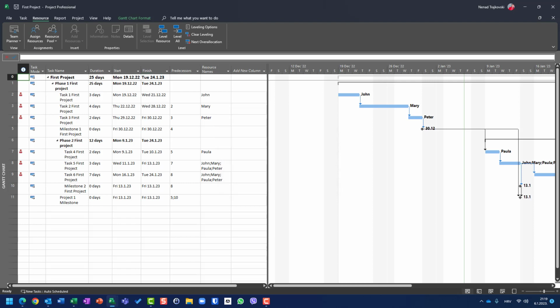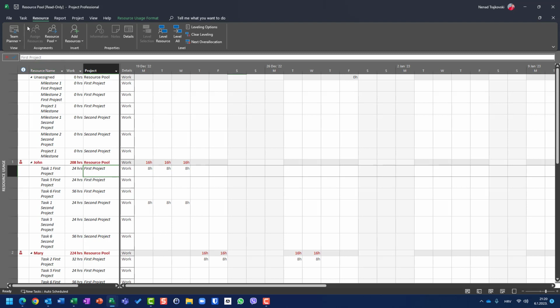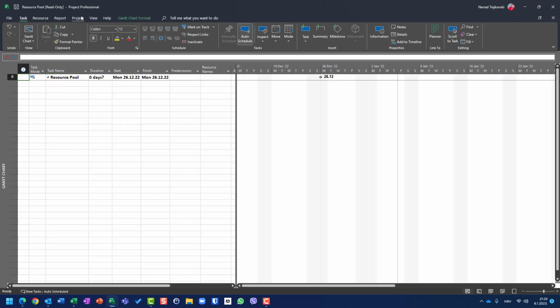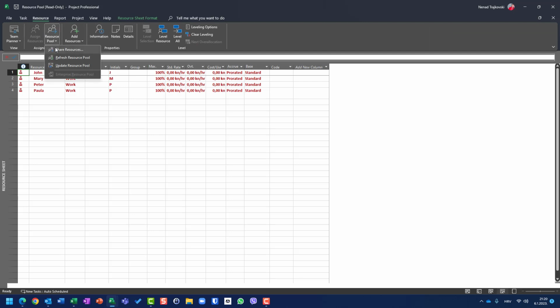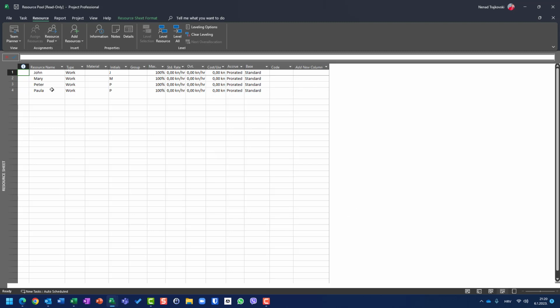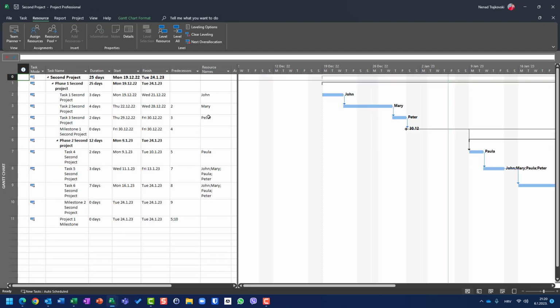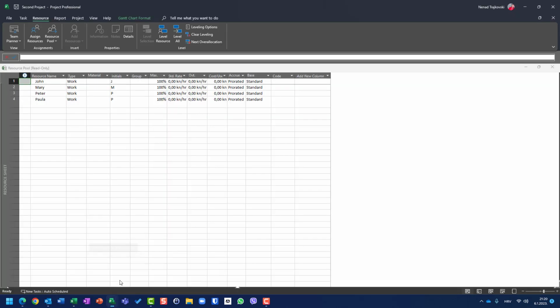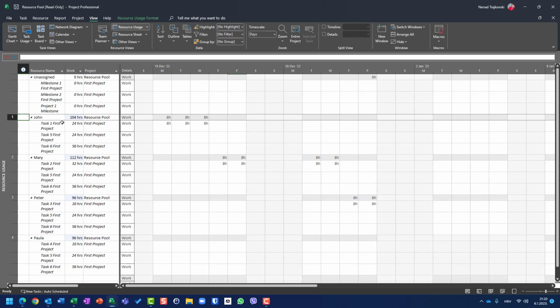But if I do the same thing on the file which is the resource pool indeed, which is here, you can see now, let's go back to task, Gantt chart. I don't have any tasks, I only have resources in the resource sheet. And if I go to resources and say, okay, resource pool, I can say, okay, break a link for the second project, okay? So you can see that there is no over allocation here. I will go now to the second project. You will see that there is no over allocation anymore. So if I go here to resource pool and see resource usage, you will see that only tasks from the first project are assigned to my resources.